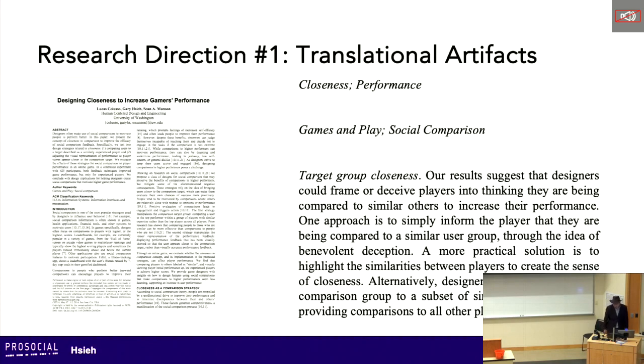So the first general direction that I want to talk about is translational artifacts, right? The question here is really, academic papers were never meant to be an artifact that communicates to broader audiences. If you trace back the history of academic papers, these were papers shared amongst folks in the learned societies, right? These scientists, mathematicians, or whatnot. And so they're not meant to communicate to broader audiences. They were just not designed for it.